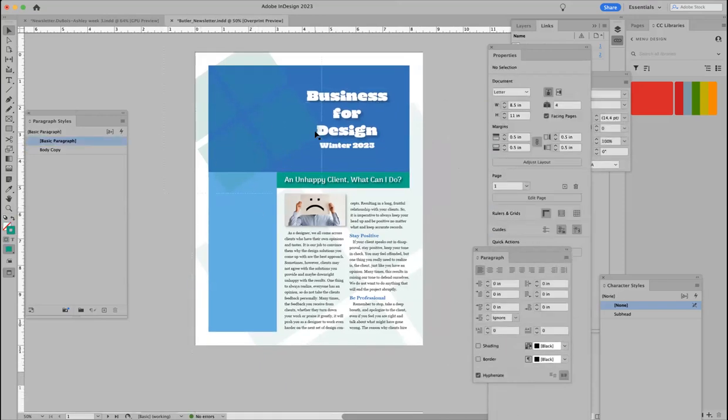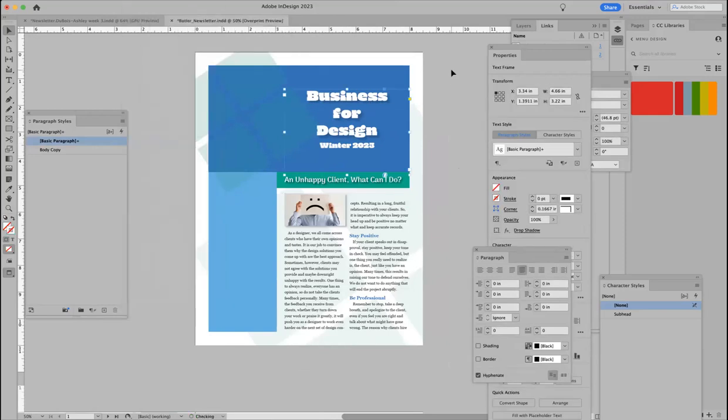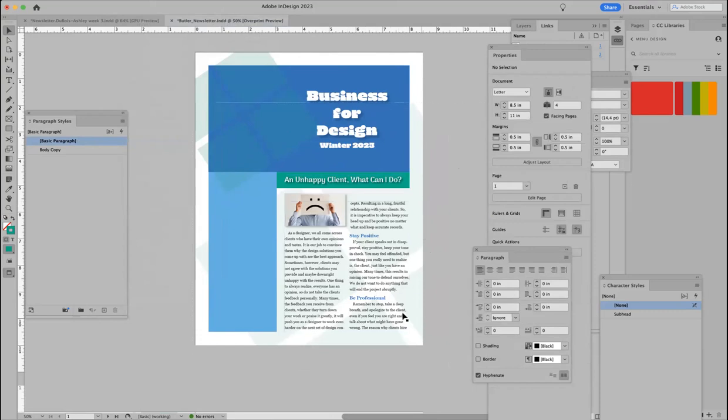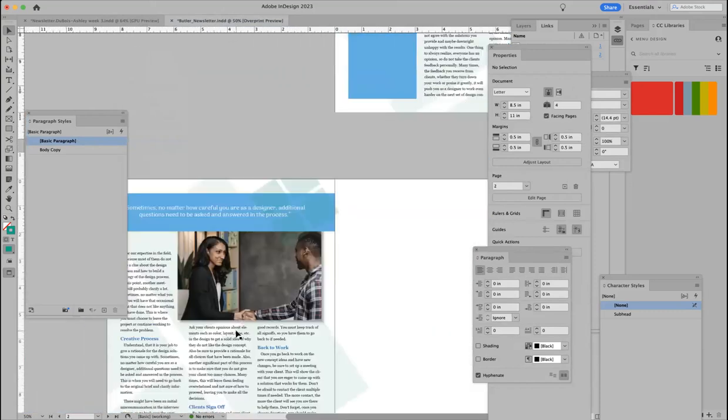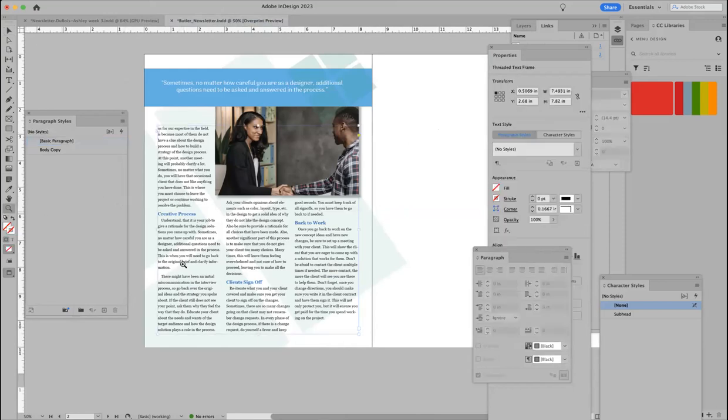Okay, so that kind of makes it more exciting looking. Let me pull this up front. There we go. Kind of makes it more dynamic and it pulls these two pages together. When you get to this page, we could definitely cut this part off, where it kind of goes to the next page. That's fine. We can show you how to do that. But for the most part, that's how you can kind of work it. So it's a little bit more exciting.